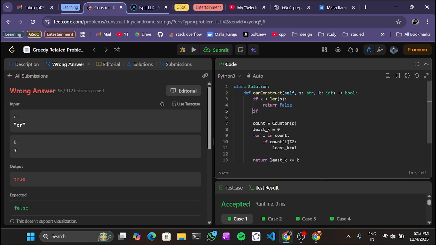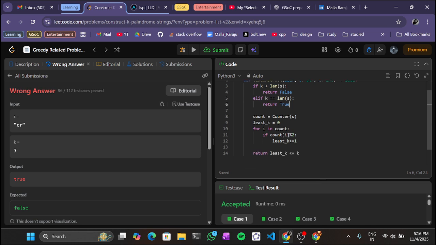If k equals to length of s, we can gladly return true.